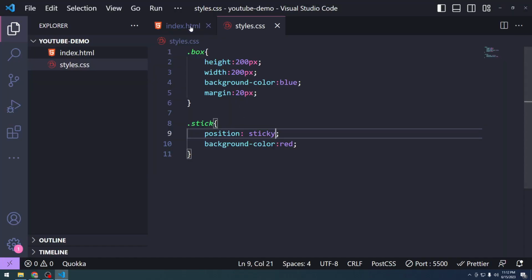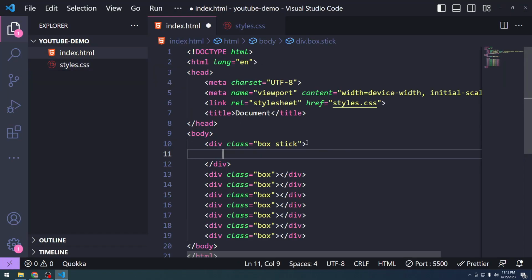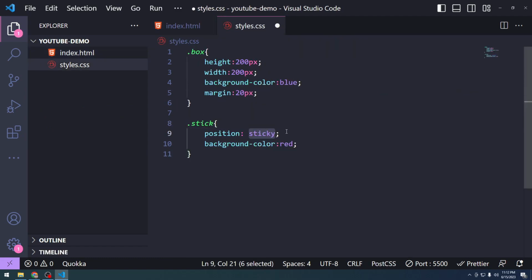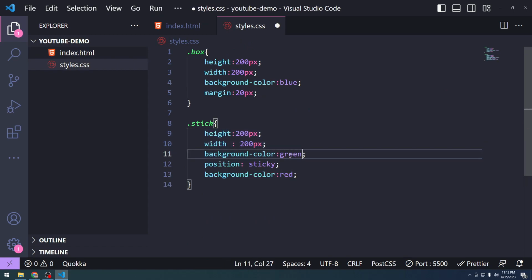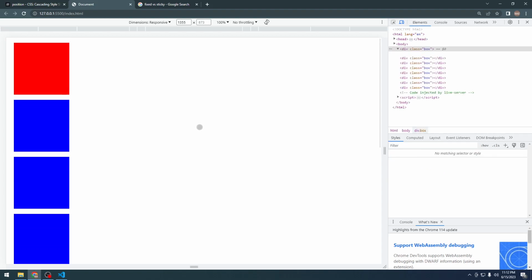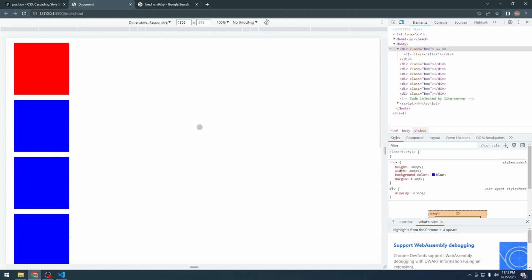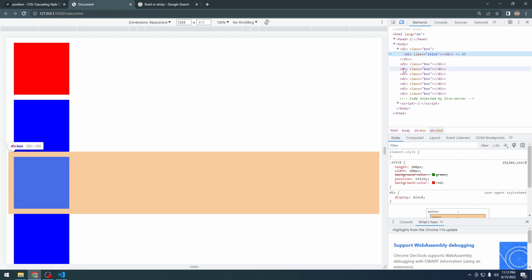Let's go ahead and create another div inside this div, and let's give this one sticky, and we should be giving some height and width, and let's give it green. Where's the green box? What? Oh, we have it inside.